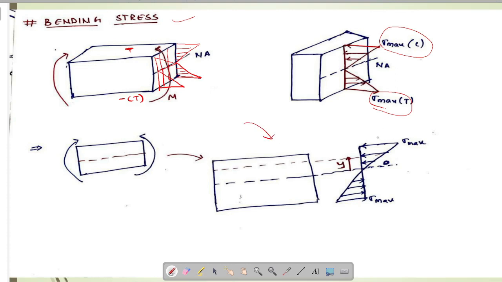Okay. Generally, we will be representing this bending stress variation this way. That is, here we are assuming compression as positive and tension as negative. If we observe, both arrows are towards the section. But the sign convention is positive and negative for both tension and compression. Don't confuse with this and this diagrams. Here in this case, we are taking the tension as away from the cross section and in positive direction, whereas here tension is towards the cross section but in negative direction. This is some sign convention followed.